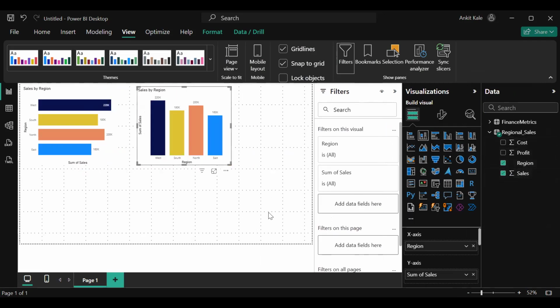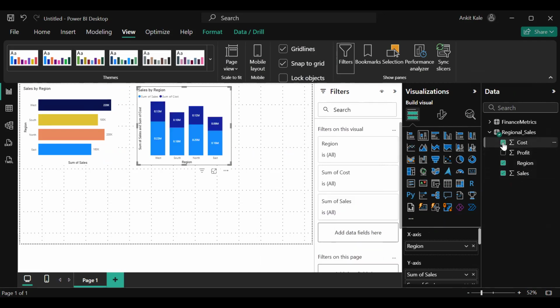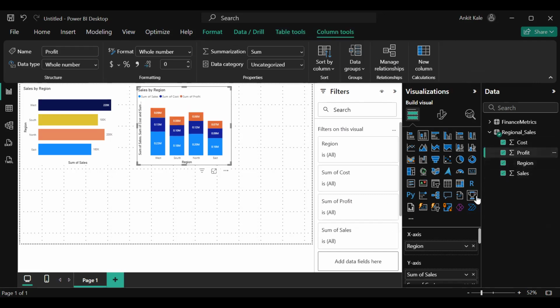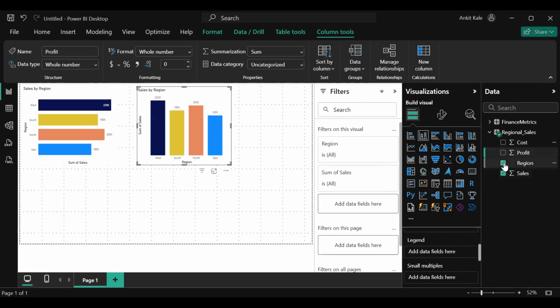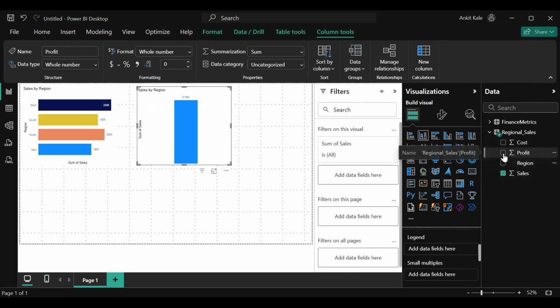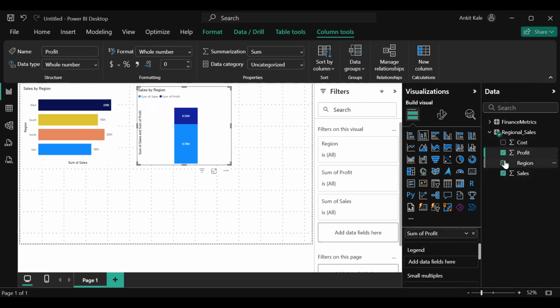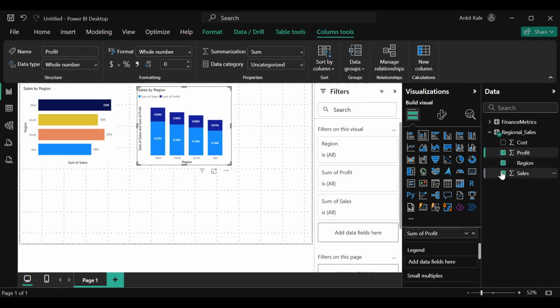Say I want to see the breakdown of everything, cost, sales, and profit, so I will also see how much each is contributing. I can also see the profit for different regions from over here.